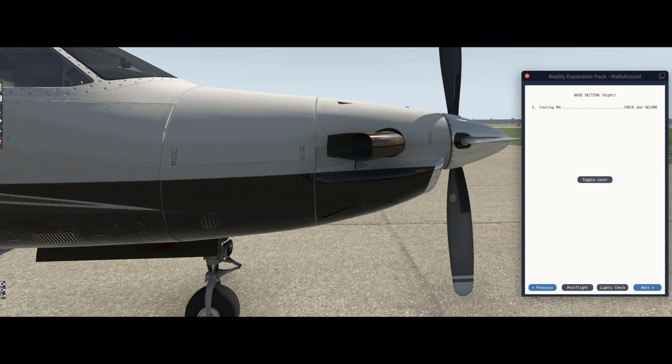And then we'd also look up at the windshield to make sure that it was clean enough for flight and just checking the general condition of that. Checking the exhaust stack here to make sure that that's open. Coming around, I would look down here at my inertial separator door to make sure that that was open and it was clear of any obstructions. Also, you can see the oil cooler to make sure that that filter is looking good. And then I would come around to the prop.